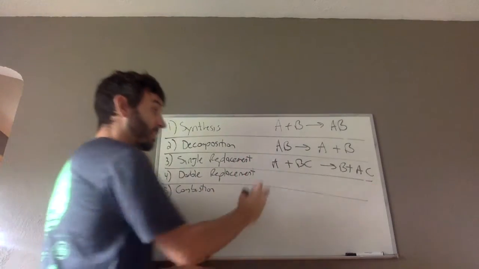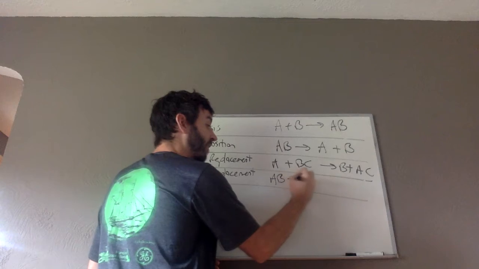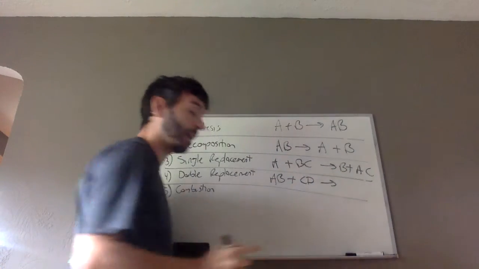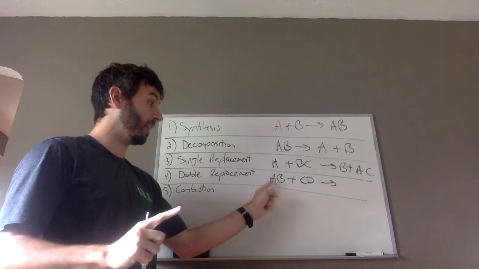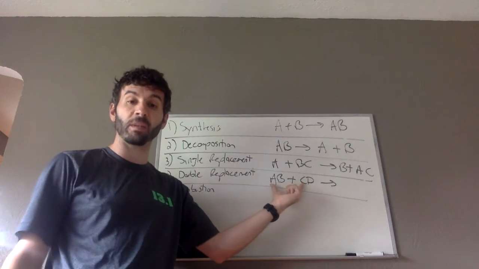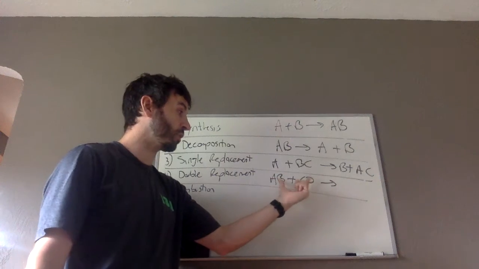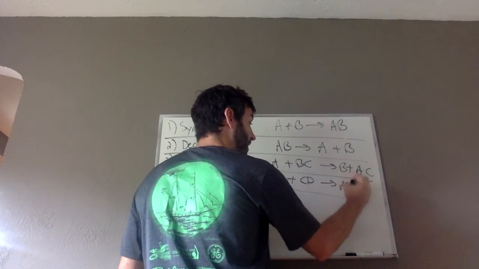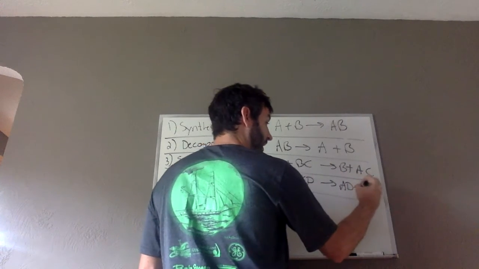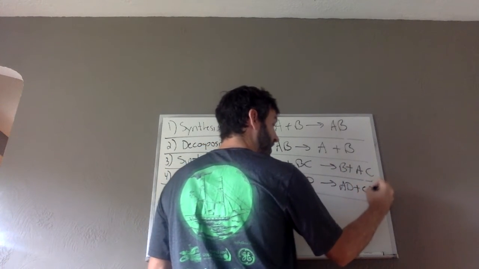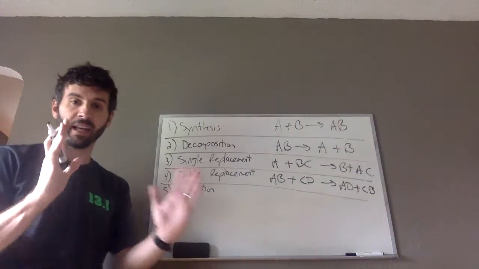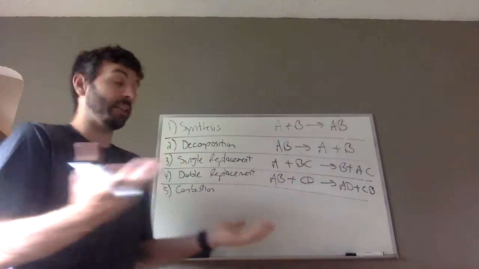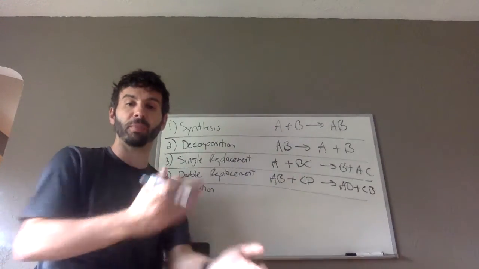Double replacement is very similar, except it's when you have 2 different compounds, which I'm going to call AB and CD. And this time, 1 element from each of the compounds switches places. So in this case, I'm going to switch A and C. You can also think of it as switching B and D if you want. It's the same thing. So the new compound becomes AD, and the other compound becomes CB. So just think about it. A and C just switch places with each other. Or B and D. Actually, I wrote it B and D switching places, but you can write it the other way.